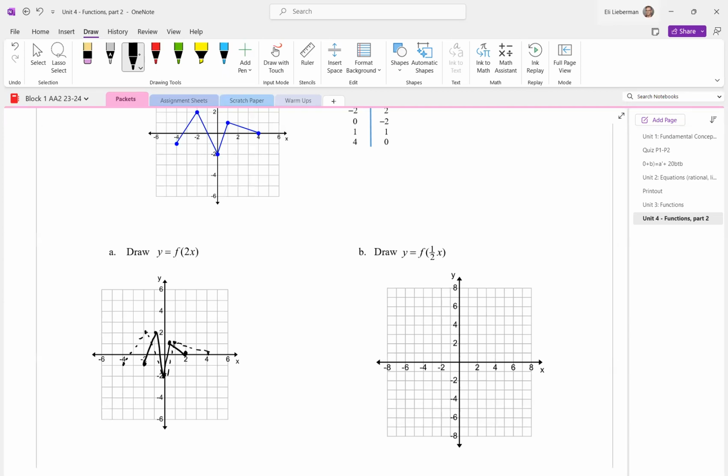Does it look smushed, with the y-axis in the middle? It looks like that, doesn't it? You can say smushed, but really I'm always going to say it's been compressed by a factor of 1/2. Let's just make sure that it really works. Let's see what happens if you plug in a -2. It comes out to -4, and so when we plug it into this function, the output is this.